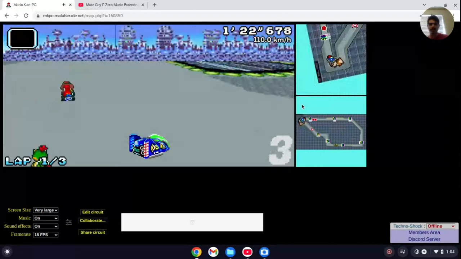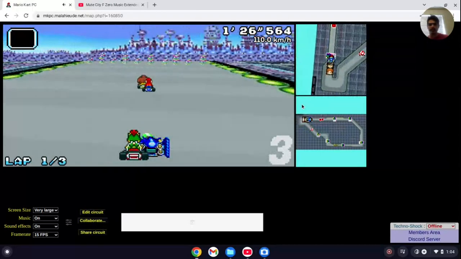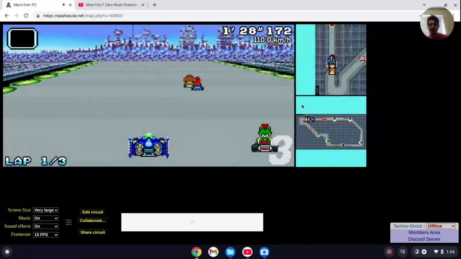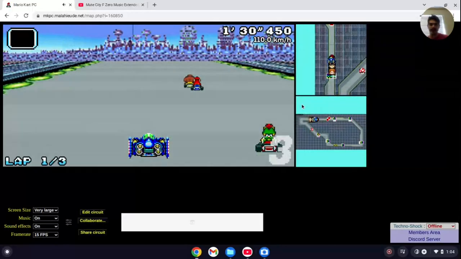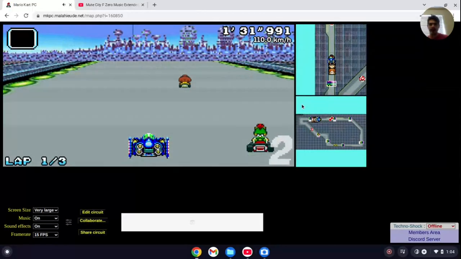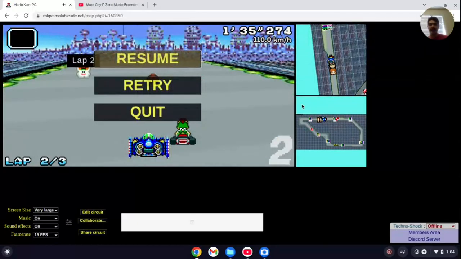Now the positioning points are a little off, but you get the whole idea. Let's just make sure the lap counts. And it's lagging again, which is perfect. Oh, wow, Donkey Kong, betrayed your own kind, huh? And yeah, the lap counts perfectly. And just like that, you made a Mario Kart PC track. And yeah, we have it.